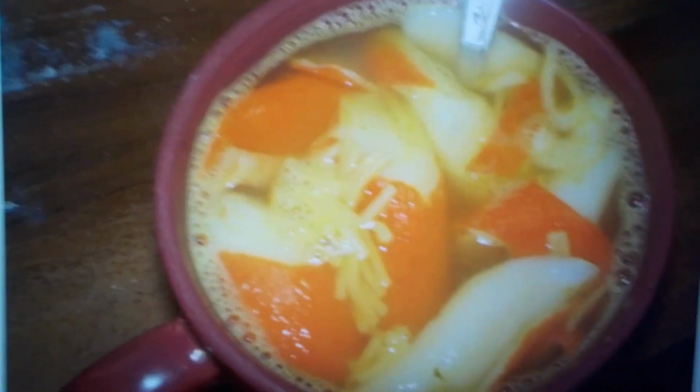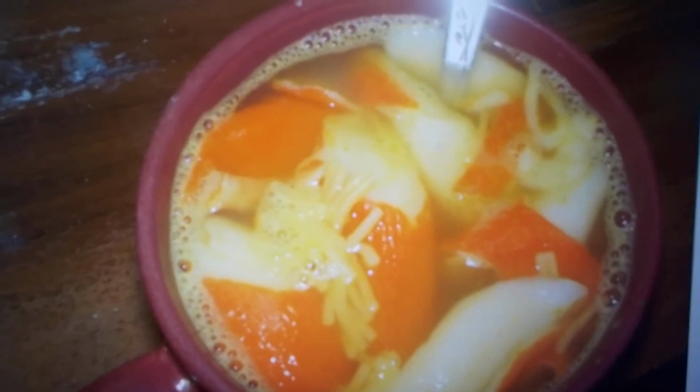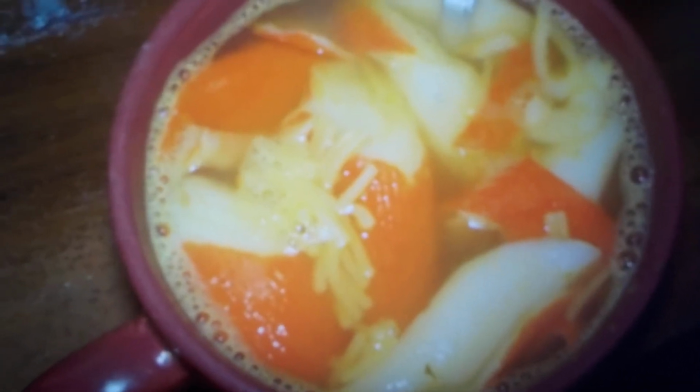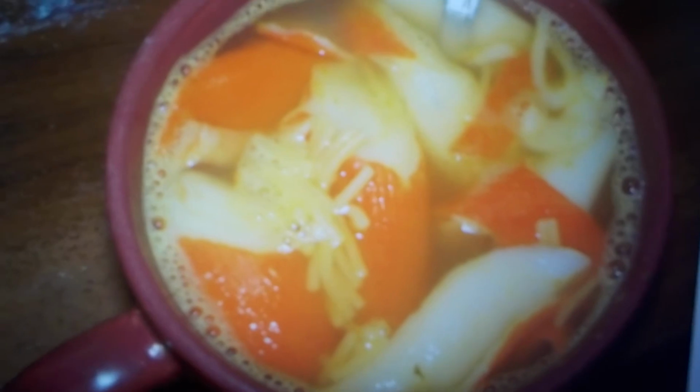Then we have this one here. Now, there was a thing called shark fin soup that was featured with Gordon Ramsay and stuff like that. So I figured a way around the shark fin soup crisis, I reckon, and that is this crab meat, imitation crab meat soup, chicken soup. And that stuff tasted absolutely beautiful. It was basically like chicken soup with, as you can see, the crab meat just put in it.